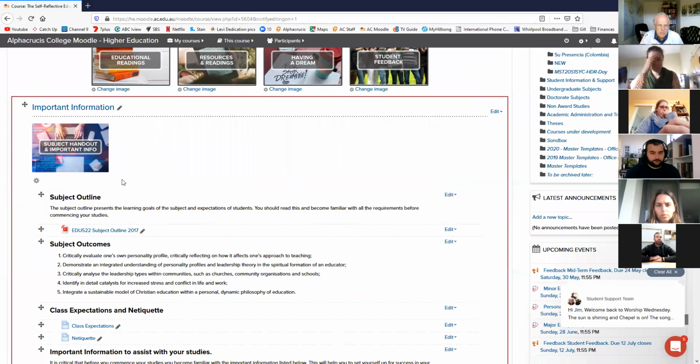So on this first bit, the subject outline is the most crucial piece. That's the official accredited document. And if in doubt, that's the official information. It says 2017 because that's when it was last updated. It's not that it's out of date.